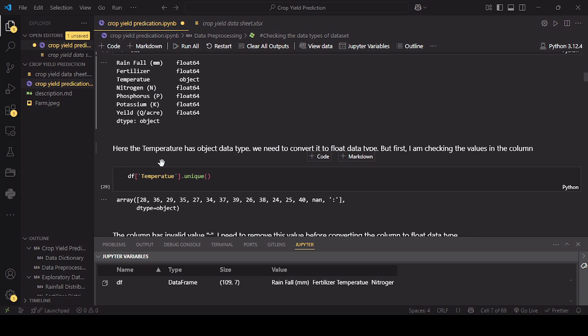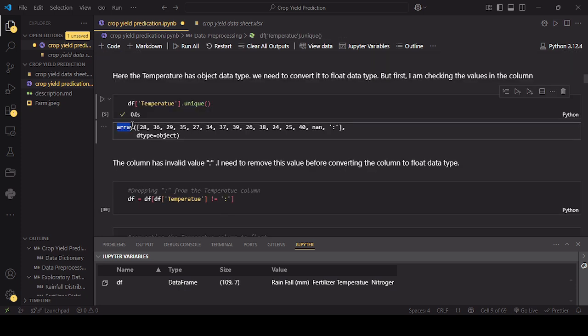Right here you can see it has given us an error, as temperature has 28 normal float values and a null value and a different value, which should not be present, so we have to drop it.